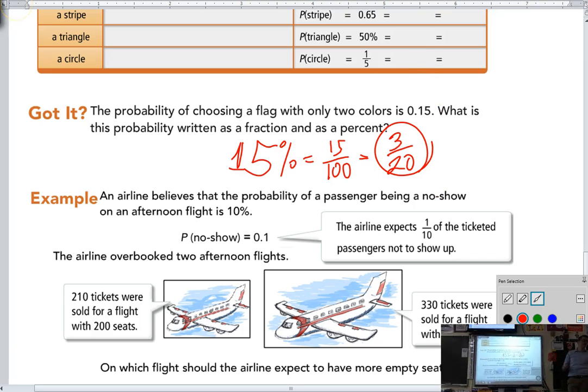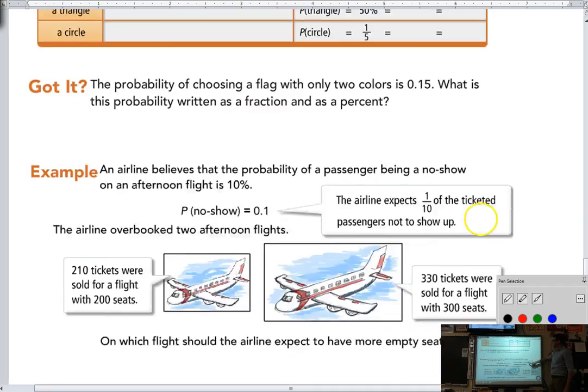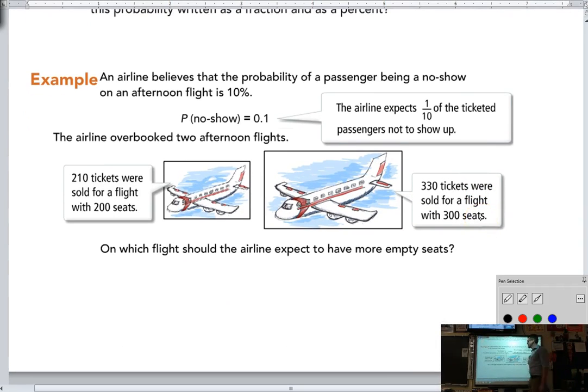If you want to be technical, when we talk about probabilities, we use fractions or decimals. A lot of people end up talking about them in percents. When we talk about probability, it is supposed to range from 0 to 1. So the percent form is kind of like an extension. So, moving on down, check out the final example.